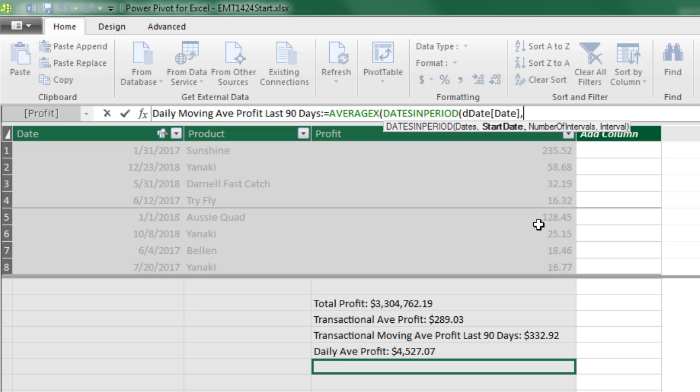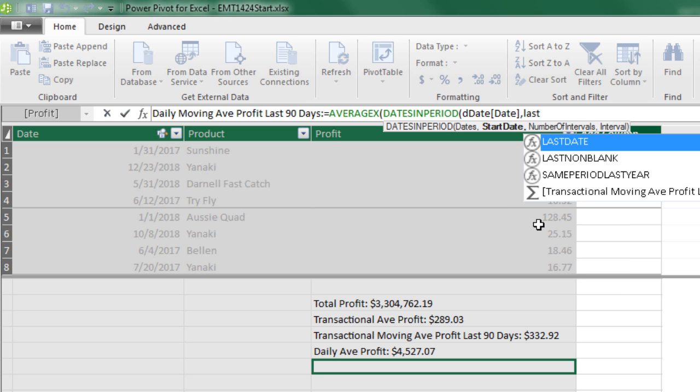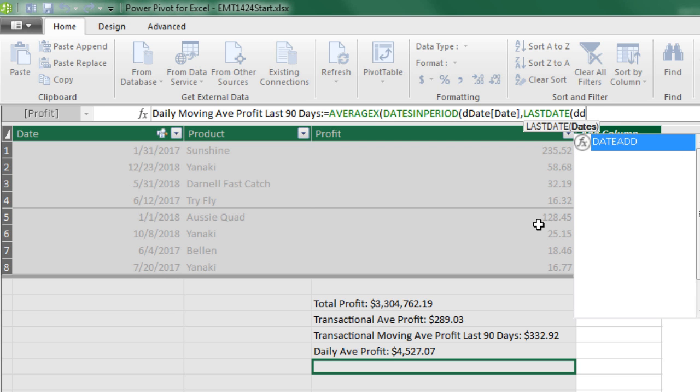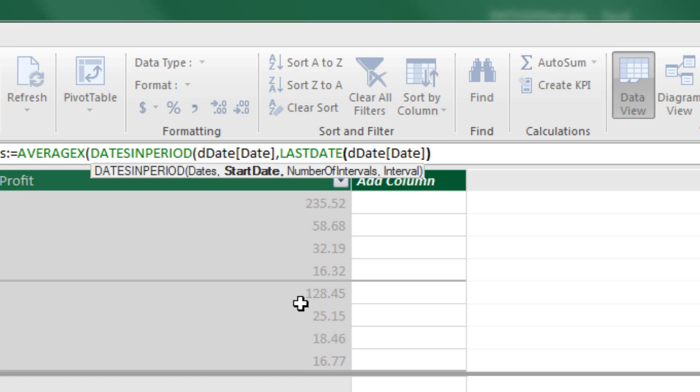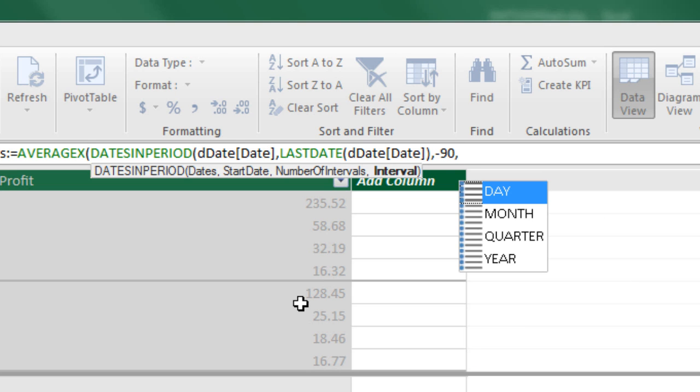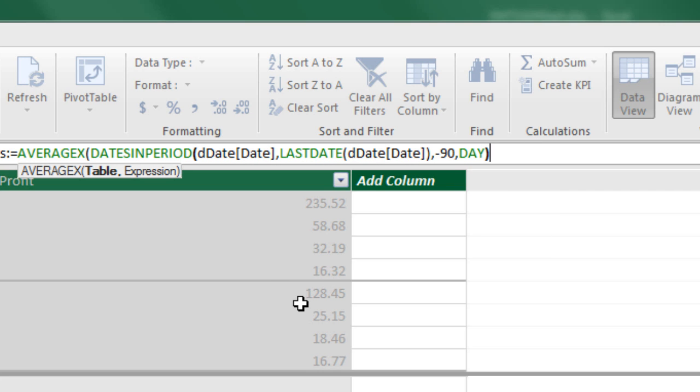Comma, but from those days in January, I need to calculate the start date, so I use last date. DD, down arrow, date. So last date will look at the filter context and give us, for January, the end of January. Comma. We need to go back 90 days, so I type minus 90, comma, and our interval will be day, so tab, close parentheses.